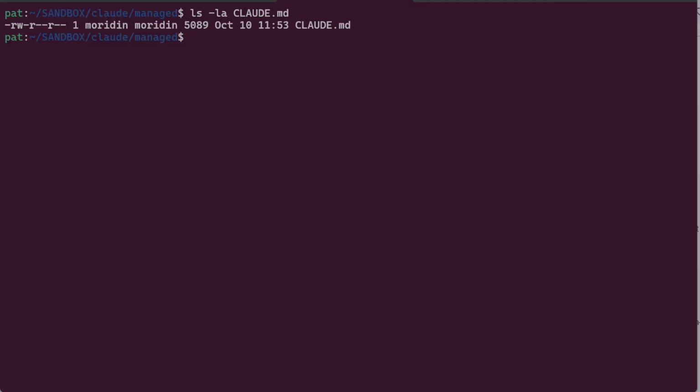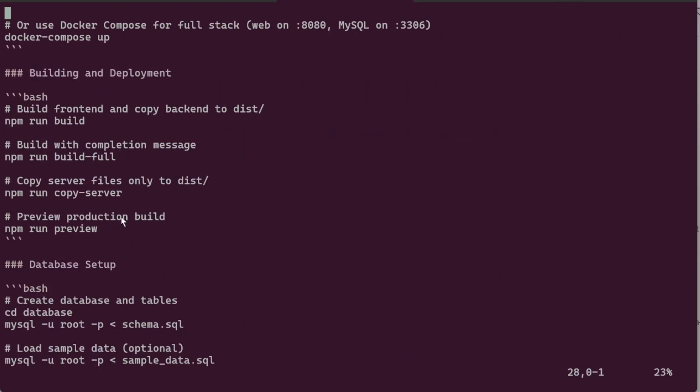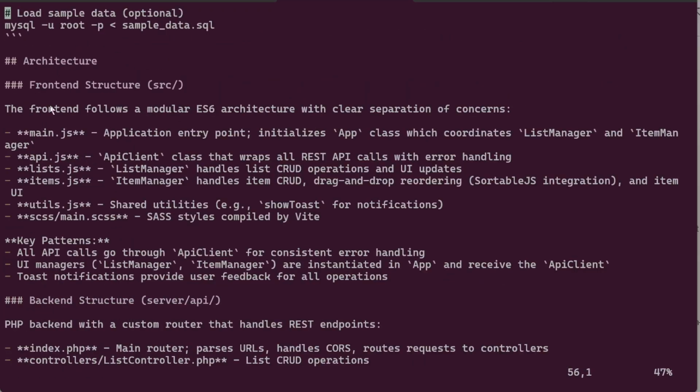The first tip is you should be using the Claude Markdown files. The Claude Code documentation refers to the Claude Markdown files as the memory of your project. This is sent with every single prompt you send over to the AI. So in your project, you should at the very least have a Claude Markdown file to tell the system what your project has. It should include a description of the project, what different files do, and any type of code styles you want to have, and anything else that is important to know about the project.